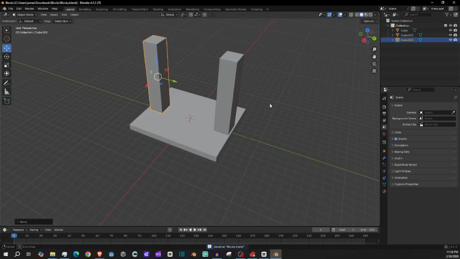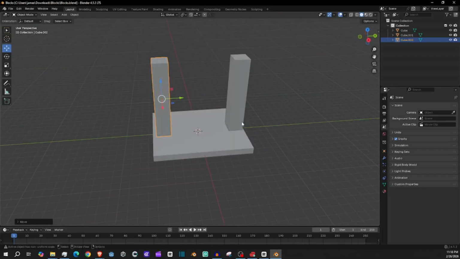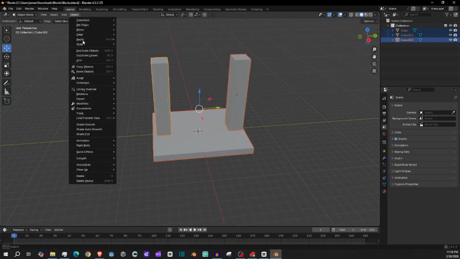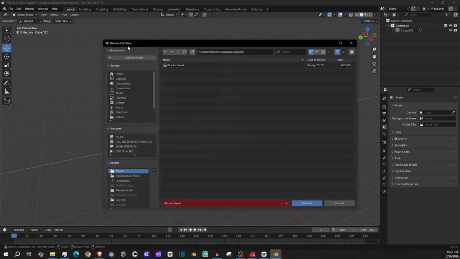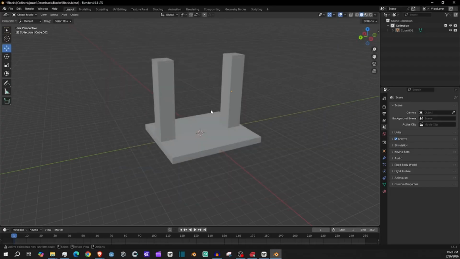Now let's say for some reason I had textured my object. Assuming I have an object here and I take the object and join it together, and you've saved it already. If we check, we can go File, Save As. We can see here we saved it. And we can make sure we add our textures to our save as well.